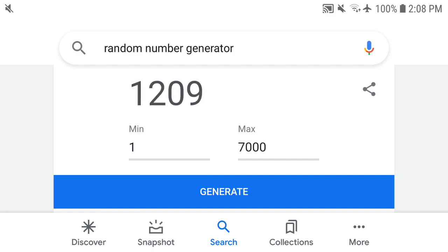1209. Okay, so this is quite a low number, so a little bit interesting. It means that this is probably one of the older SCPs, because this is 1,000. So anything below 1,000 or about 1,000 to 2,000, that's like I would say about 10 to 8 years ago. Yeah, it's just that long already. So yeah. Anyway, I will be right back.